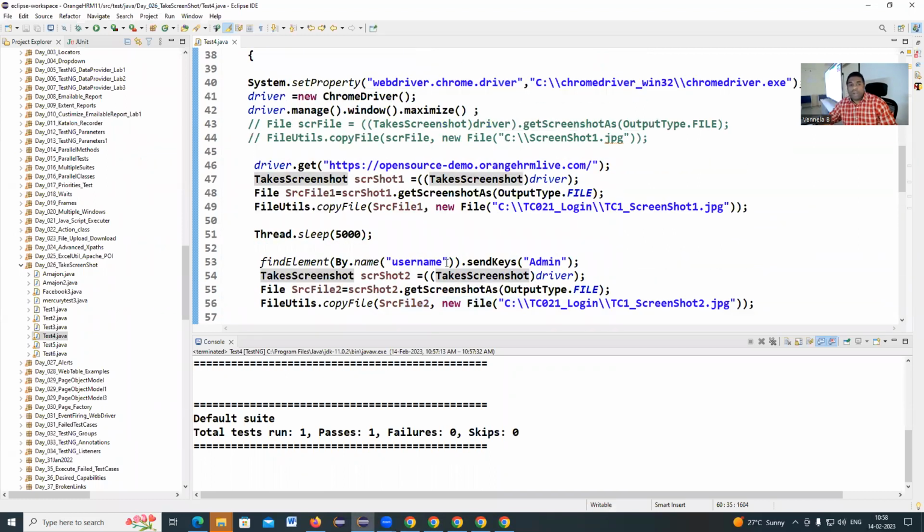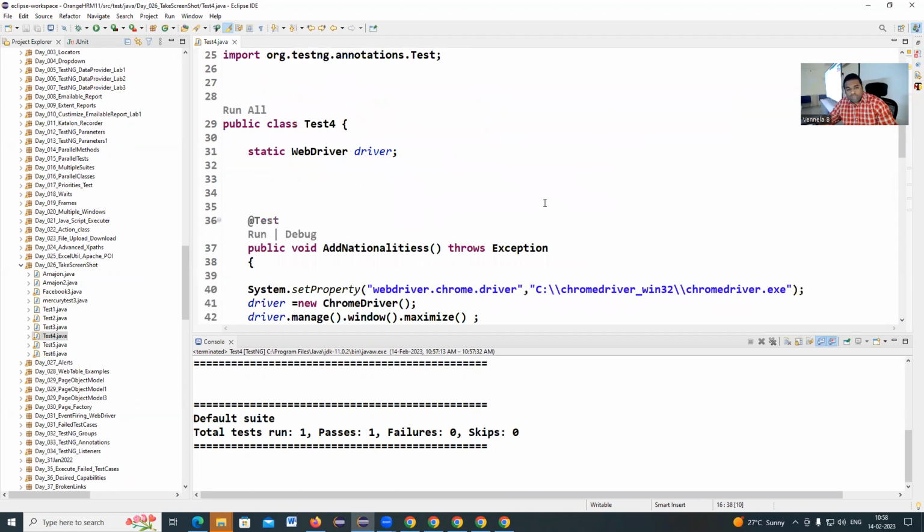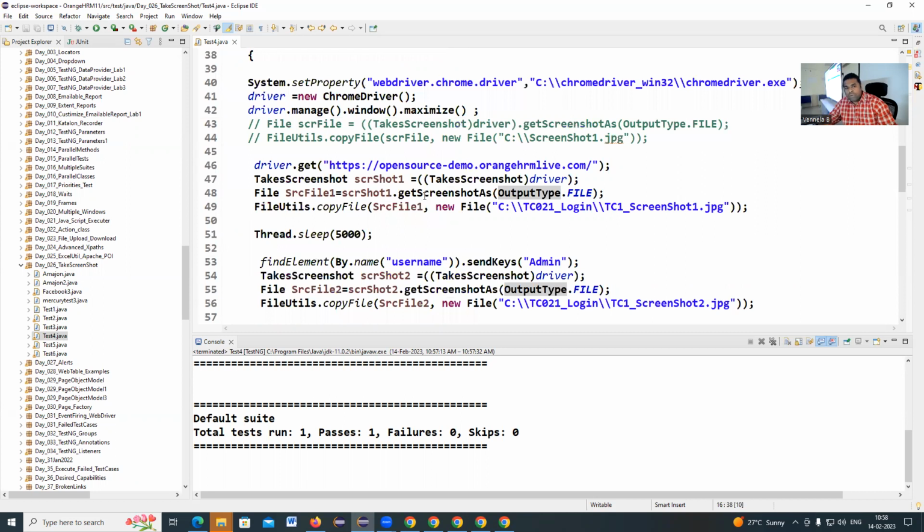Got the point? In almost any Selenium interview, people will ask this question: how to take a snapshot in Selenium? By using TakesScreenshot and OutputType and the supporting class files, we can take the snapshot. They will ask you to write it on paper. So if you are going for a Selenium interview, you have to remember these 3 lines of code and write them. They won't ask for the explanation first; once you have written it, they will ask the explanation.